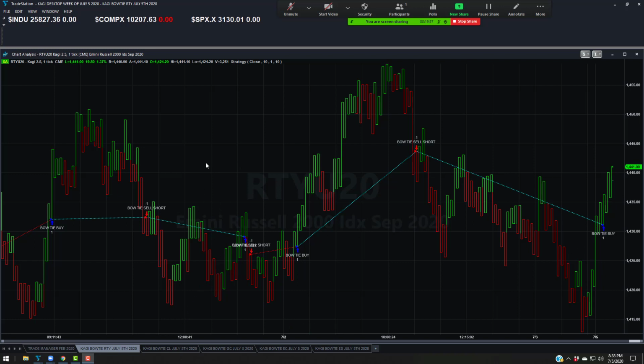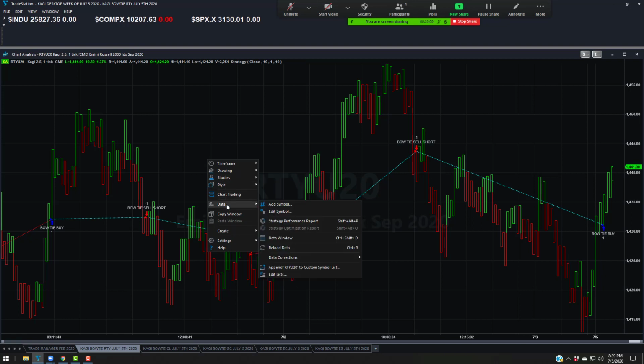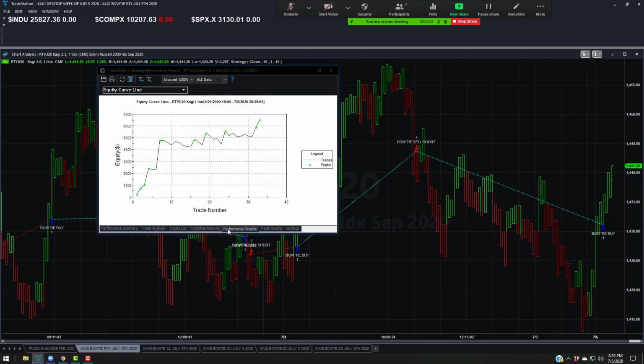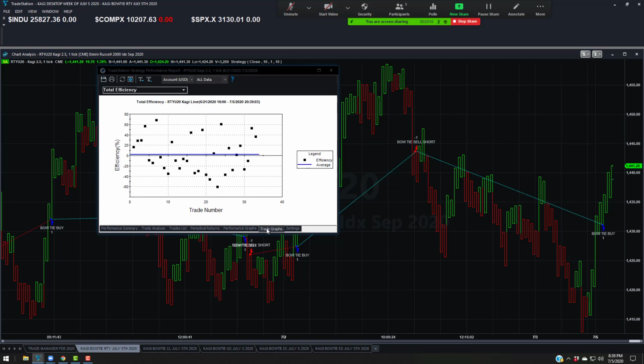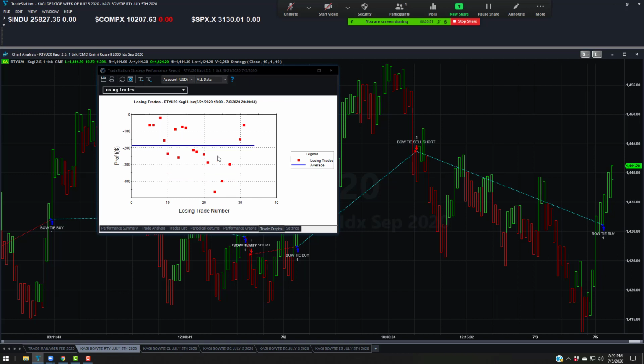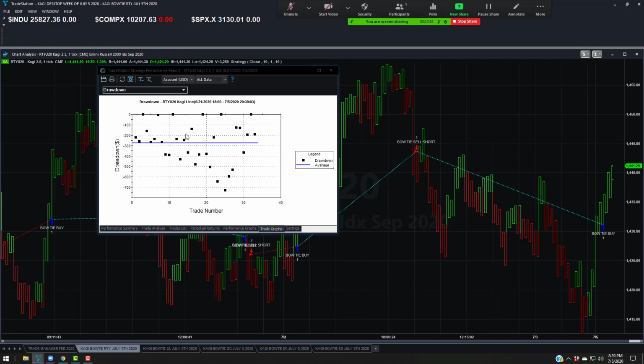But let me show you what kind of detail we have on this strategy. Let me show you the performance graph. Here is the performance graph over the last 4 to 5 weeks. Beautiful looking equity curve. But what we do, and I'll do this for each market, is we come in here and I want to know before I get started with this strategy, what are the average winning trades? The average winning trades are $661. What are the average losing trades? 186. Great ratio. What is the average drawdown?